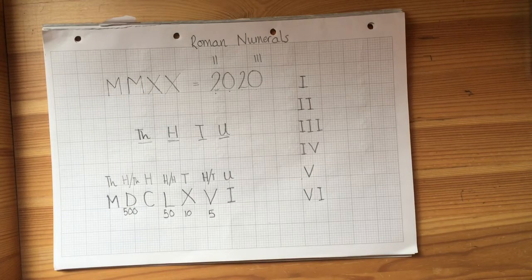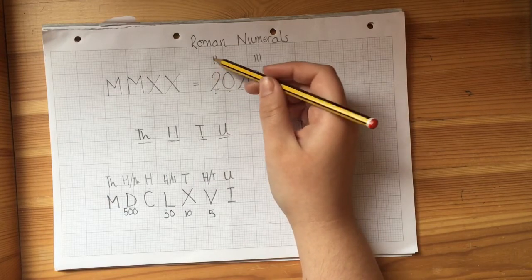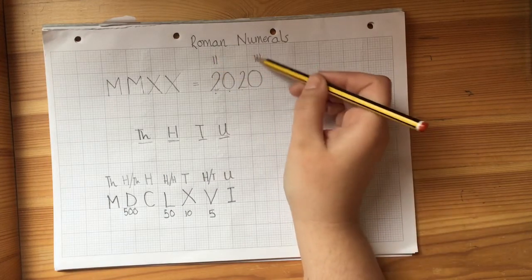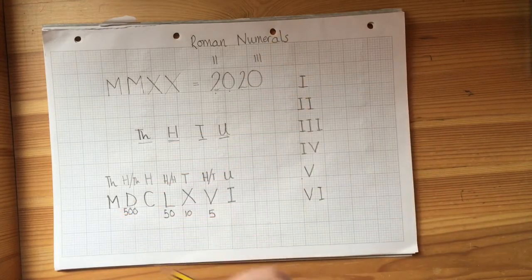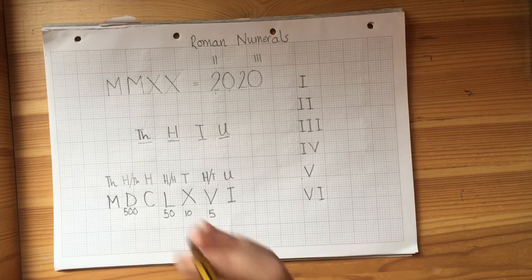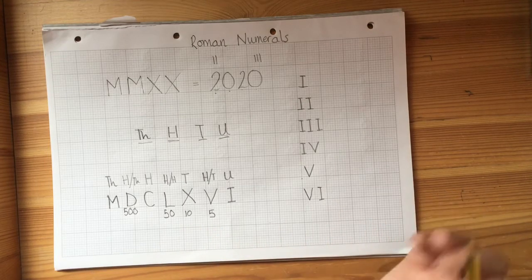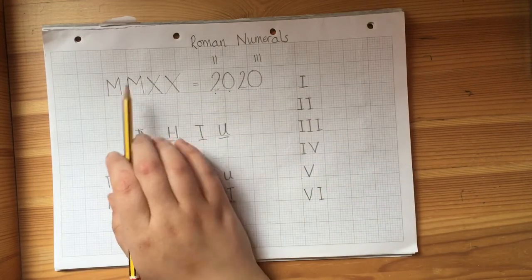Now, unlike changing the letter every time, so we change our number each time. As I said, we don't just do 1, 1, 1, 1, 1, 1. We change the number. But they can't change these letters. They can't all of a sudden go, oh, well, I need 2,000, so it's going to be the letter Q. What they do is they double their number. They keep adding the letter on to get the number. So that's why in 2,000 there are 2 M's.